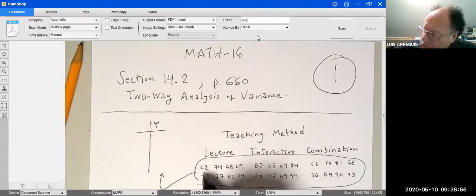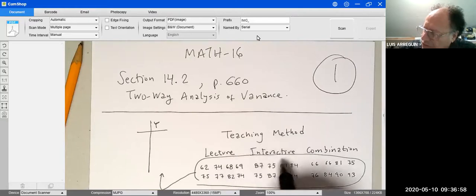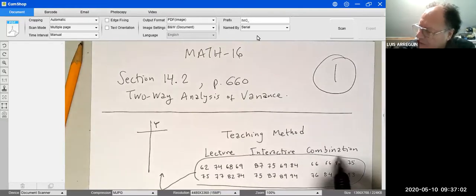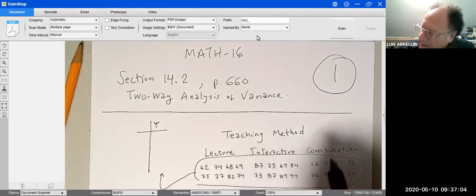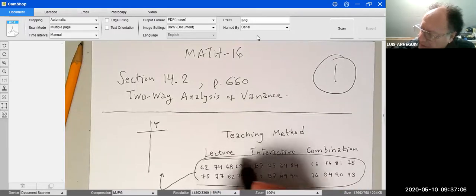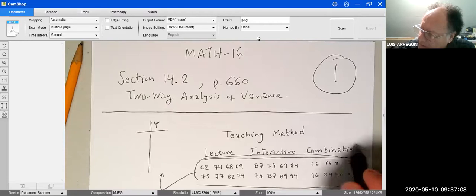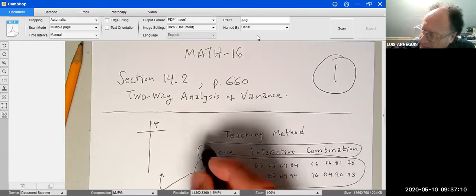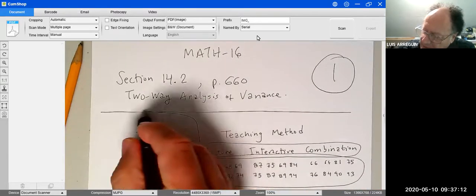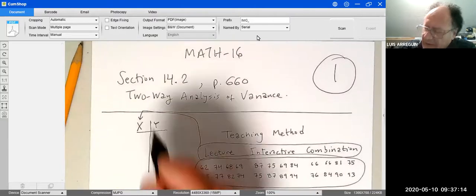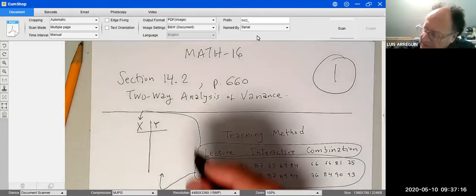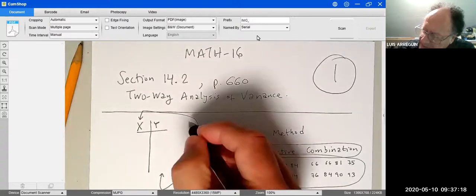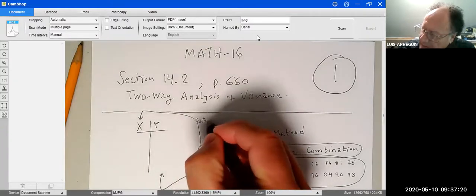So the first group was labeled with lecture, the second group was labeled with interactive, and the third group was labeled with combination. These labels are categories from a categorical variable. So this is our categorical variable X. So these are responses again, and this is my categorical variable.